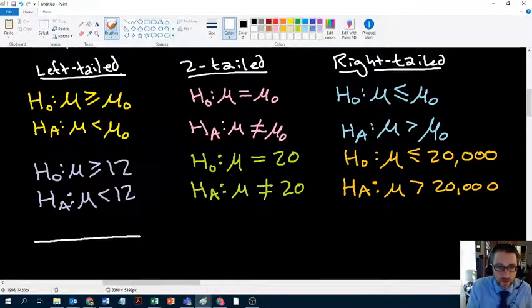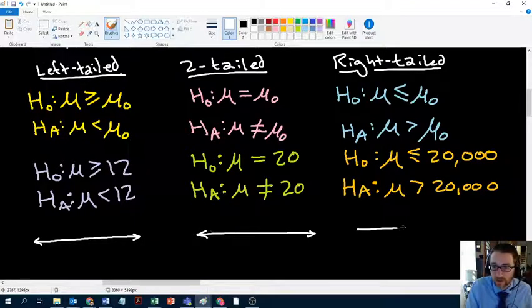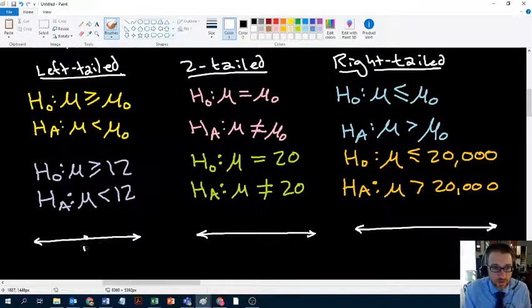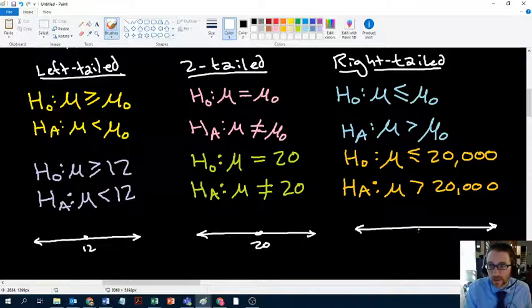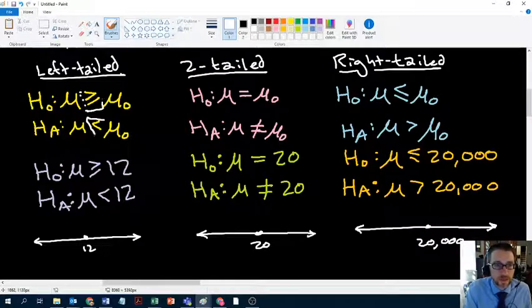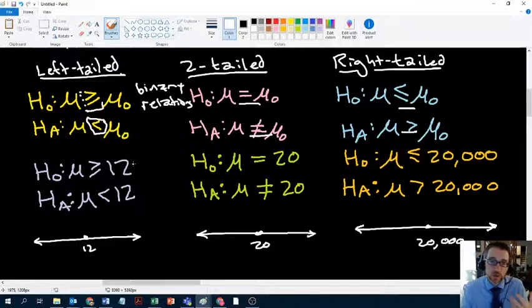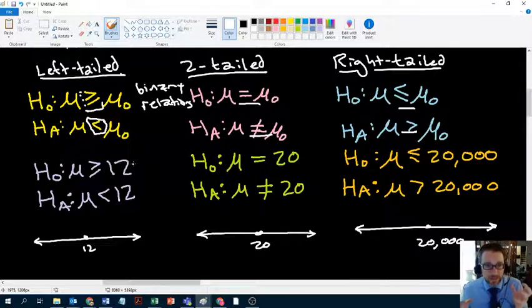Now what I want to draw your attention to is that each of these attach themselves to claims about the value of mu, right? And in this case we put 12 here, let's put 20 here, and in this case we've got 20,000. In all three of these cases, we've got a greater than or equal to sign or a less than sign. We've got equal sign, not equal. We've got a set of, a paired set of what are called binary relations. Binary because they take two values, right? Like mu and mu 0, mu and 12. You can do it with 3 and 4. And then the relation tells us is one bigger, is one smaller, is one equal, is one not equal. That's what makes them relations and they're binary because they take two values.